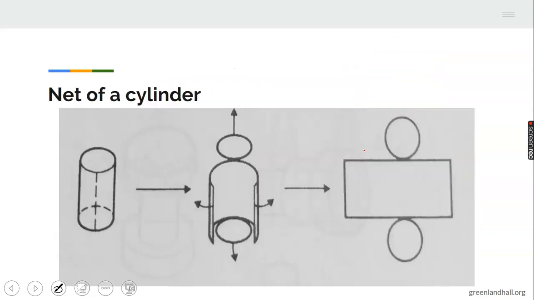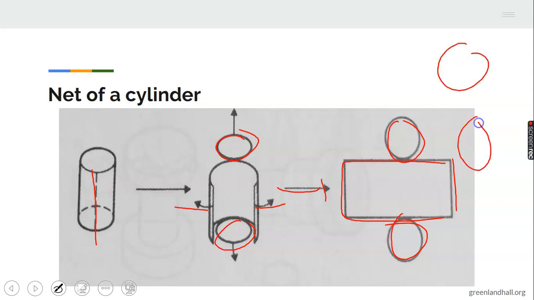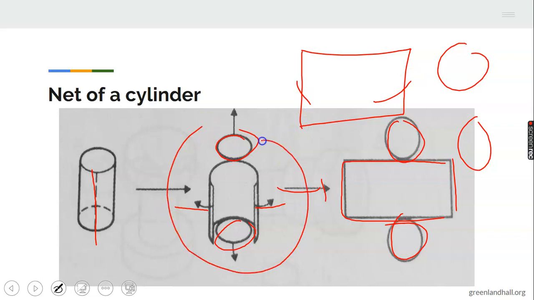Now, to get the net of a cylinder, by the time you cut along this line, you open up. These are the two circles. This is what you have. By the time you open up the body fully, you have a rectangle and two circles. Is that taken? That is how to form a cylinder. Also, get a cardboard, cut two circles out, cut a rectangle, fold along this line just as you have here, then cover it up and sellotape. By the time you are through, you would have formed a cylinder.